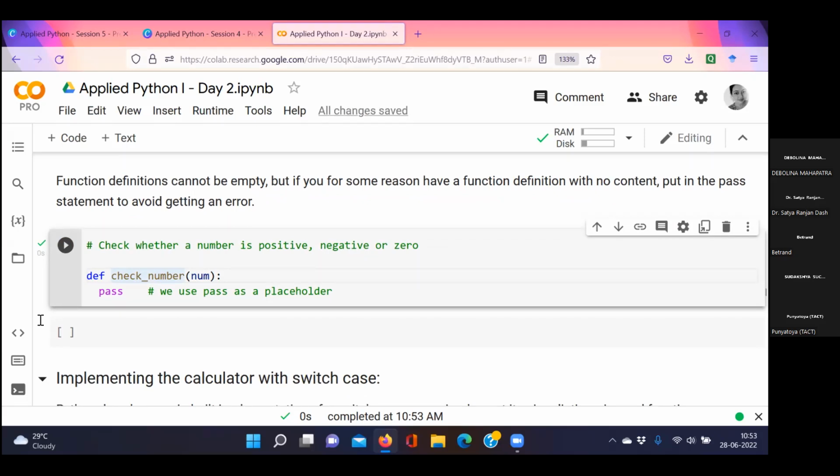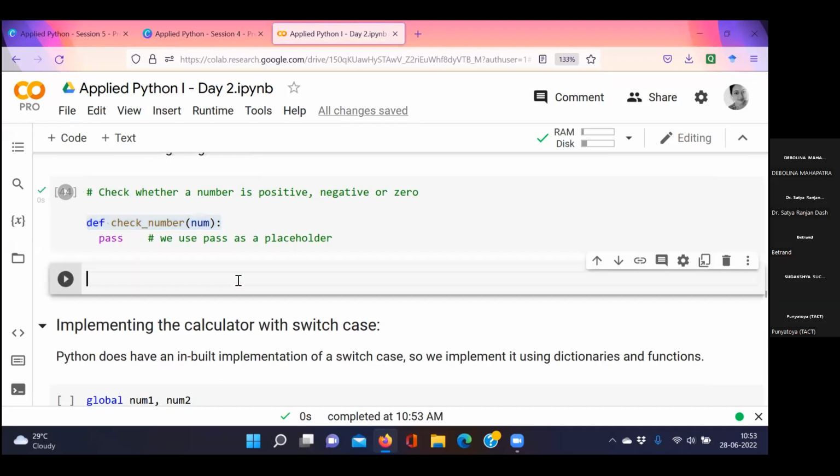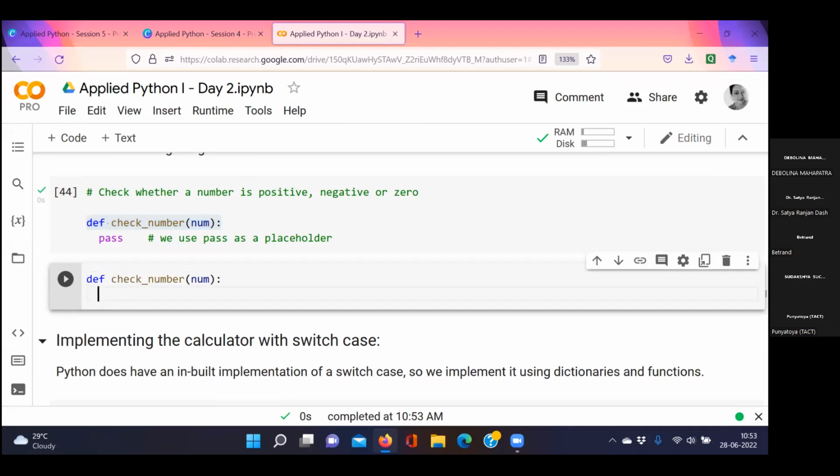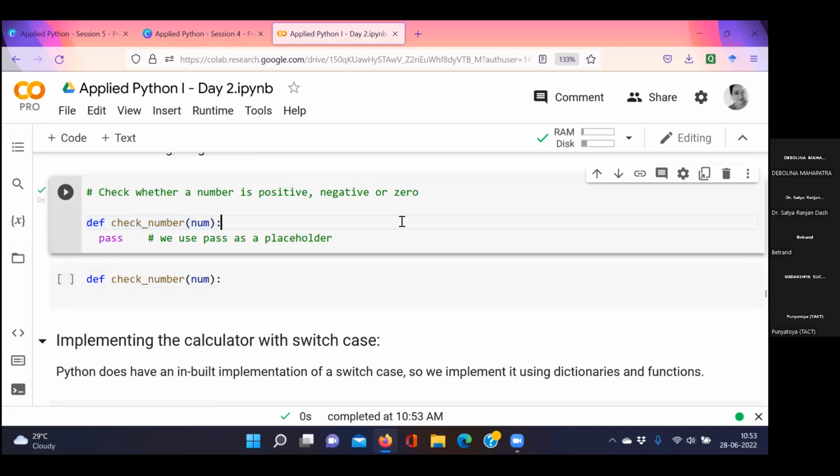So let's decide to do something with this function. I want to have a function where I will check whether a number is positive, negative, or zero. Let's take this function definition and write the code for it. How will you check whether a number is positive, negative, or zero? We come back to our decision-making constructs: if, elif, else.